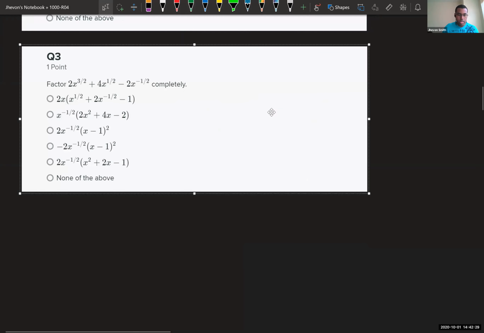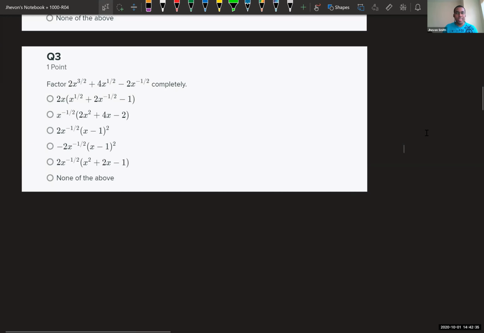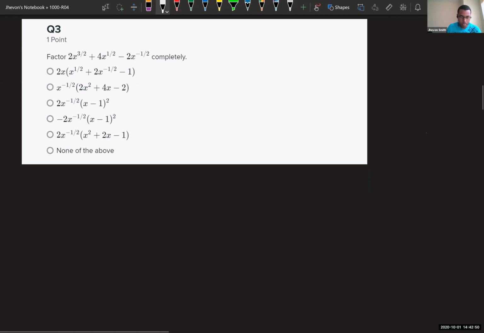Okay, let's move on to the next one. So this one requires a little bit more computation, but still, I guess, not a crazy amount. So what do we do here? So here's something with 3 terms. How do you start off the factoring process? Can you take out a 2x to the negative 1/2? Right, so the GCF in this case is 2x to the negative 1/2 for the same reasons that the 3x to the minus 1/2 was the GCF in the previous problem. So 2x to the minus 1/2.